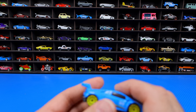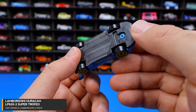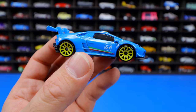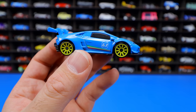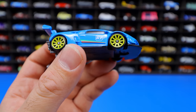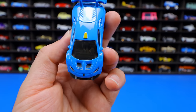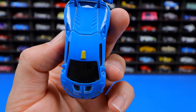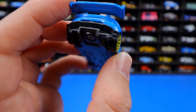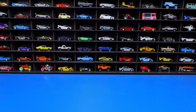We'll grab our next one right here, the Lamborghini Huracan Super Trofeo. And actually, I'll just double check. I'm pretty sure it is. Yeah, Lamborghini Huracan LP620-2 Super Trofeo, just to confirm the exact name. This blue is fantastic. Love it. Blue is one of my favorite colors. Absolutely love the blue on here. We got these nice colored wheels on there as well. Look at that. Just a nice contrast with the blue. And I love the front end of this one. All the tampo work on there. Even on the top, that little painted top right there as well. Big spoiler on here. Big rear diffuser on here. Just a really, really good looking Lamborghini. Absolutely love it. We'll put that one aside.